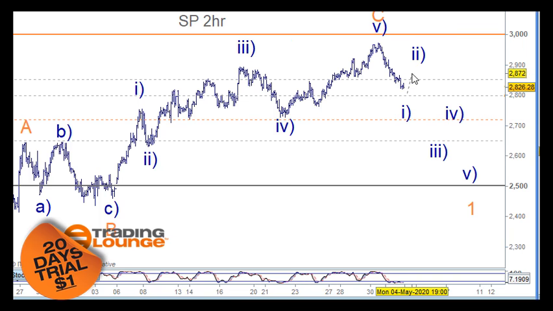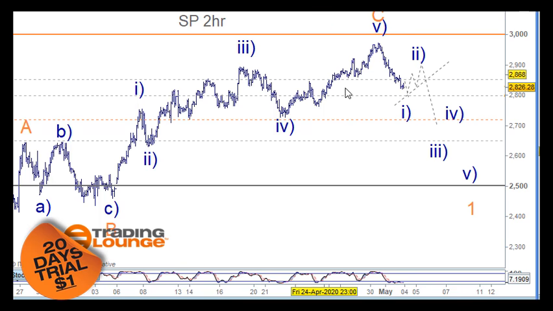But what we're really looking for is a very clear definition that we've got wave 2 in place. So there's no need to chase the market, and even if it drops down into the 2.8 here where there's nice support here, you'd still really want to wait. This is the trade through here. So this ABC pattern here, because we'll have 5 waves here, and we do, then we're going to see another move down in this space here. So this is the one that we want to catch. And this should retrace 61.8%.